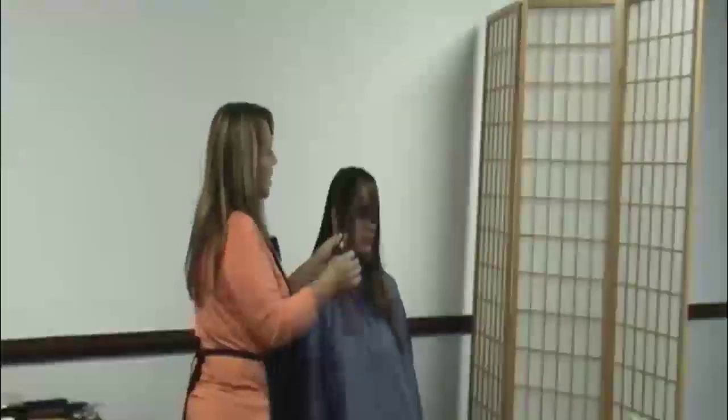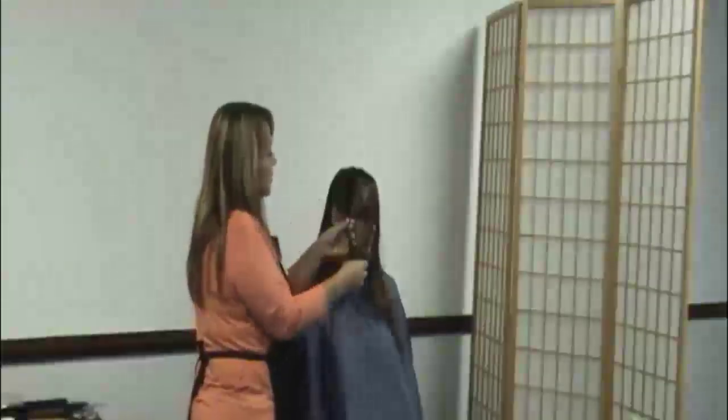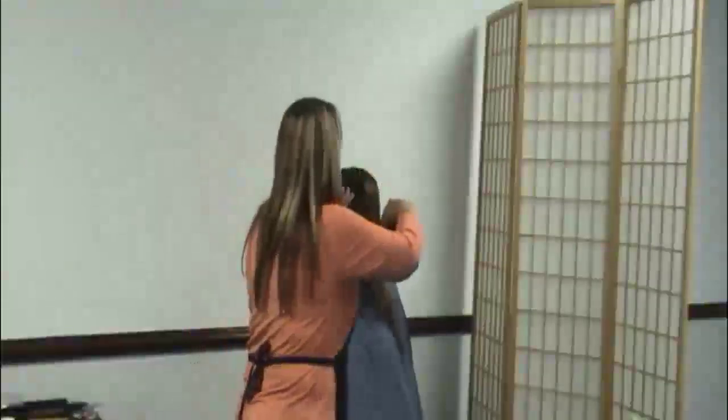We're doing the Beach Babes. I'm going to band this forward. I parted this off from ear to ear because I want most of this layering for this section to be in the front. So I'm going to take this hair, pull it to the center of her forehead.